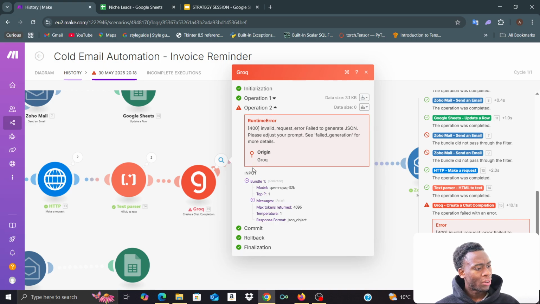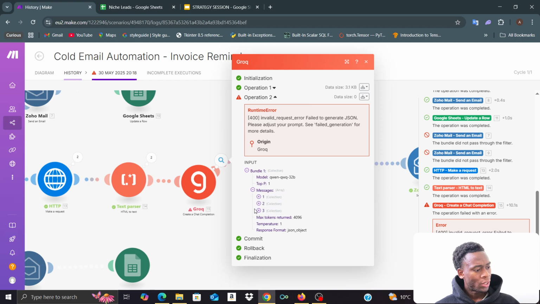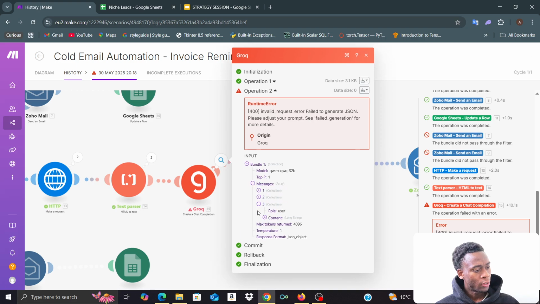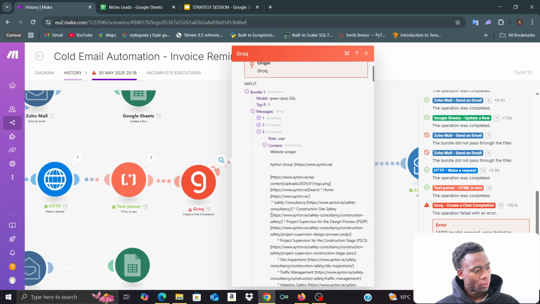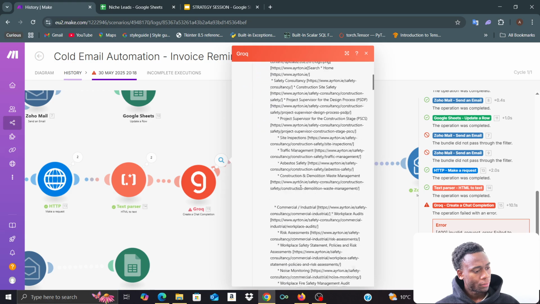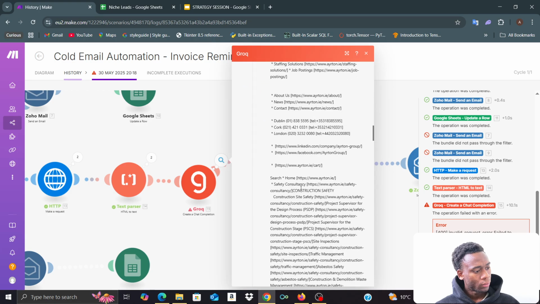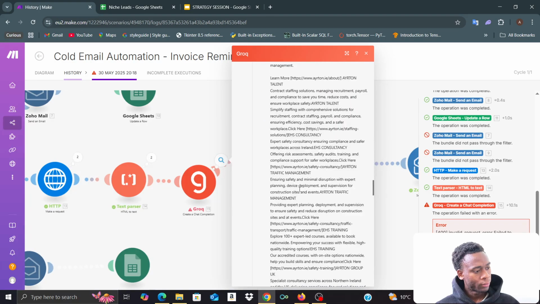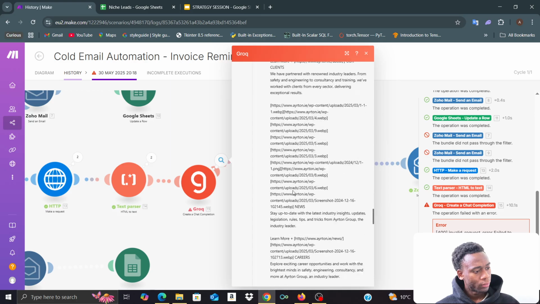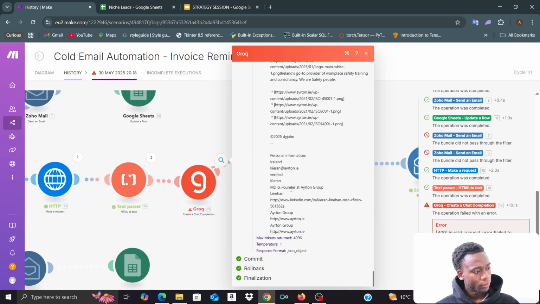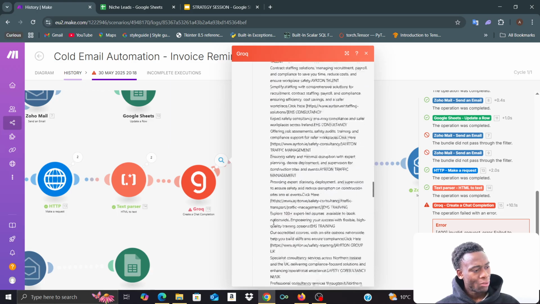runtime error, origin Grok, messages. Let's say collection. Yeah, look at this. What's this output, man?